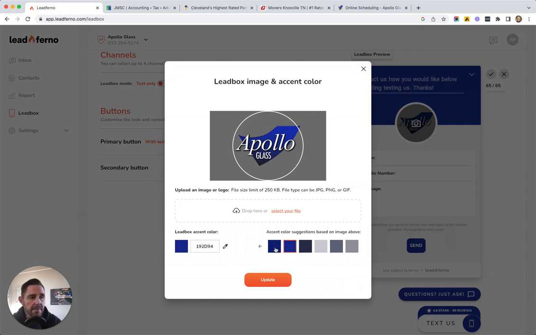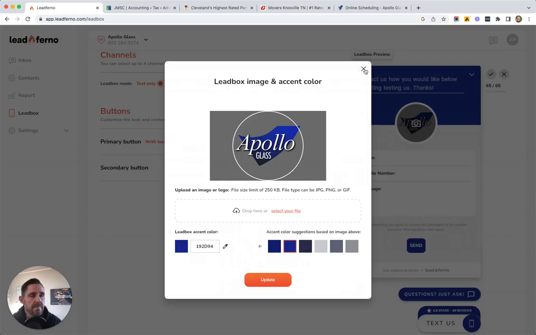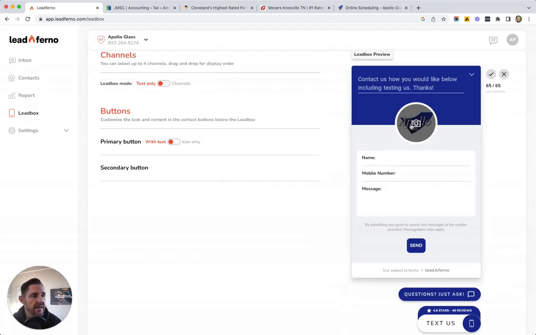Now, when you upload your logo, we automatically scan it for the different colors we see available in it. And that's as easy as just clicking the square selector. You can put in the hex number if you know that for your specific color. Otherwise, you can use the dropper here and pick any color you want or get your RGB settings and update those. So that'll help you set up your Leadbox and buttons for the branding and color scheme that you would like.